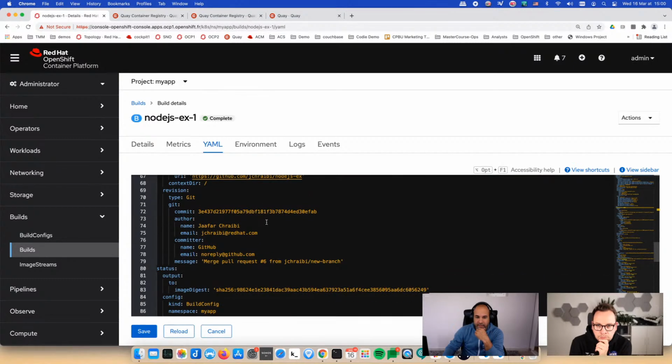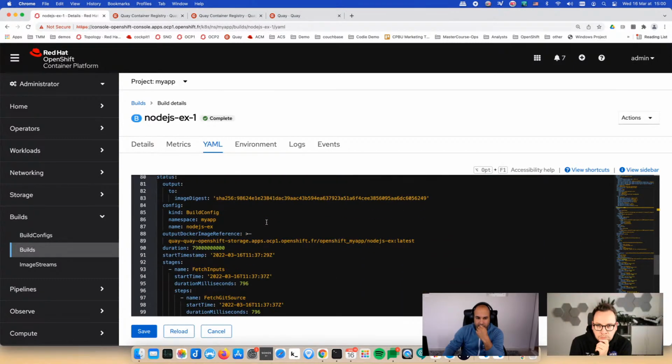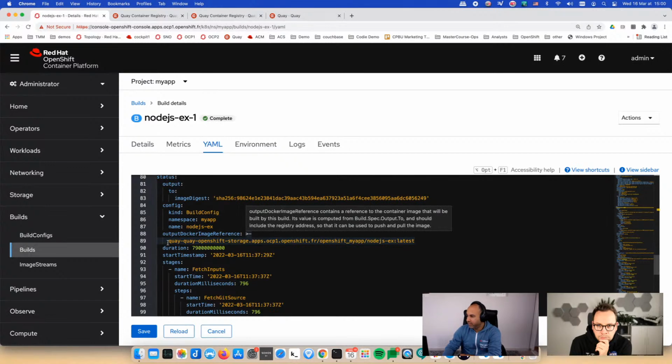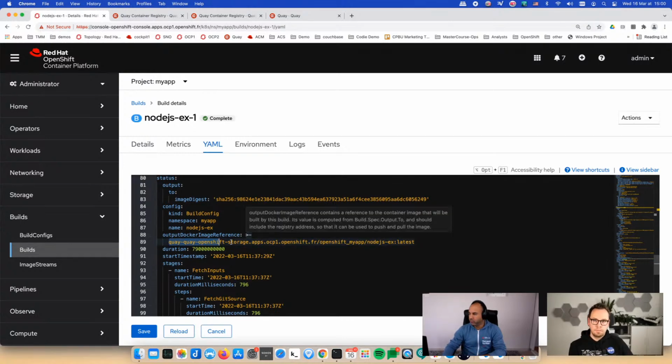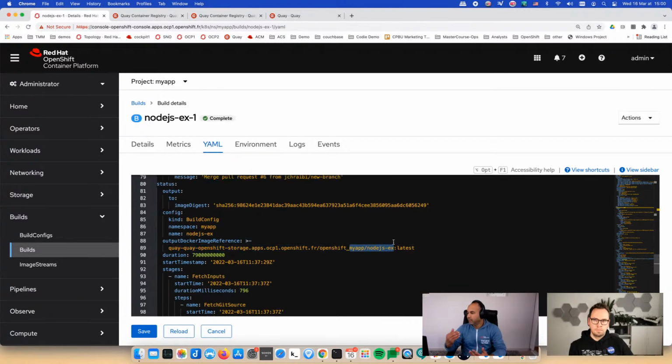So this is a build config that I have manually changed before installing the Quay operator. So basically, I created the app in OpenShift, but I had to manually change the output Docker reference to point out to this my app Node.js repository that I have created manually also on the external registry.